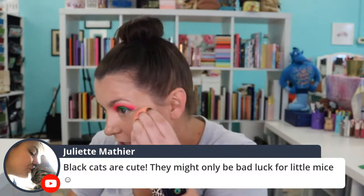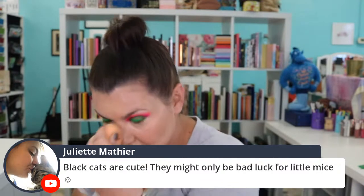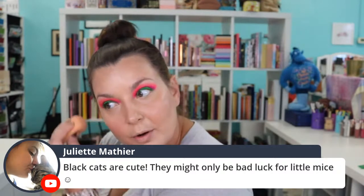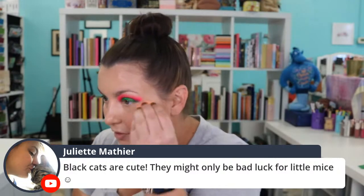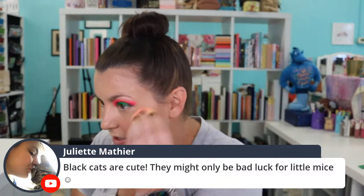I can picture myself picking up more of the Vision Flushes. The more I play with them, the more I really like them. And I have really been enjoying not setting my skin. For things to dry down without transferring is always a good thing.